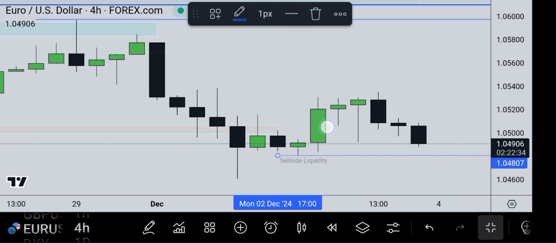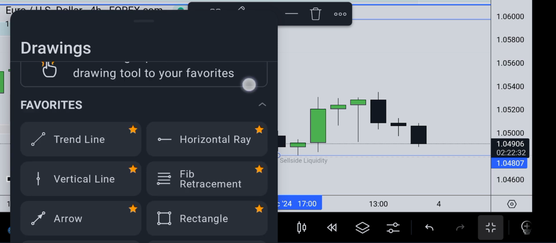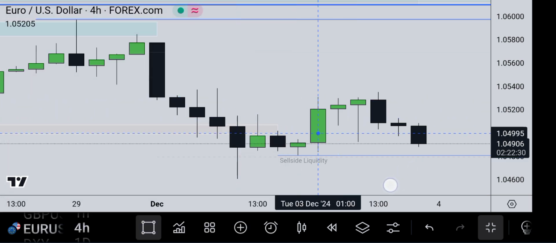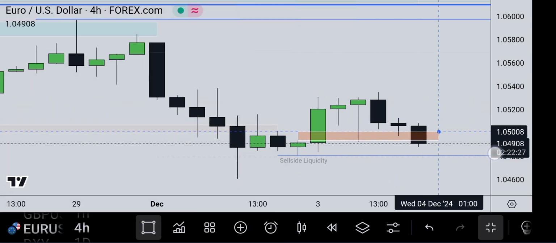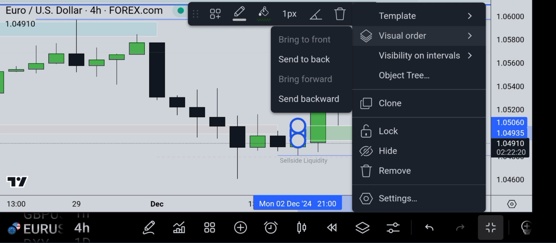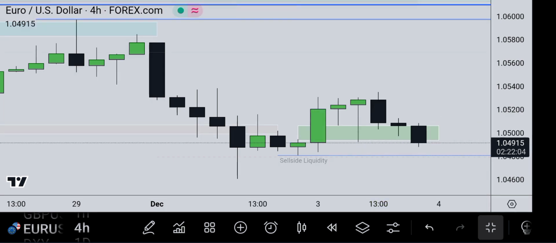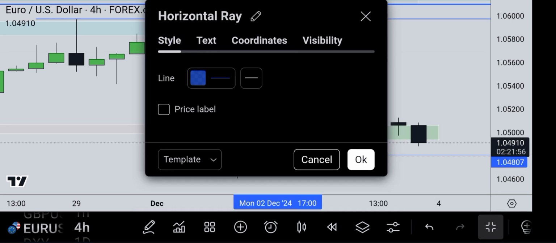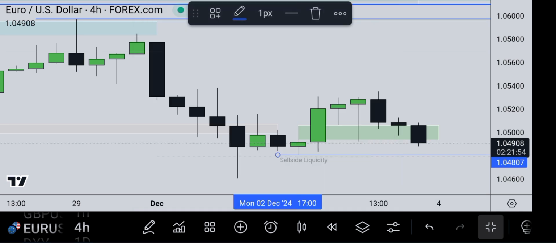Look in here. That's a BC, right? Let me pull it out real quick. This is a fair value gap. It's a buy side imbalance, sell side inefficiency. You can see that fair value gap right here. So, here's the BC. If price takes this sell side liquidity at 1.04807 and still closes within this inefficiency inside of this rectangle, that's a very strong signature. Okay, very strong signature.